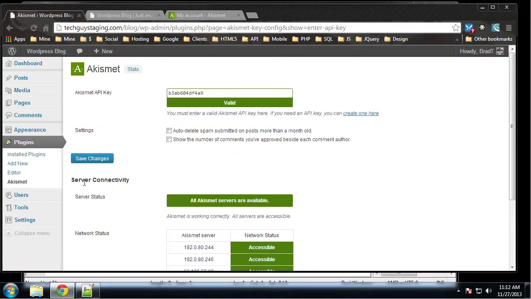Alright, so that's all set. That's all we have to do. Next we'll start looking at third-party plugins that can help with securing our site even more. For instance, next I want to look into a plugin that'll limit the login attempts in the admin area. All right, so we'll look into that next.